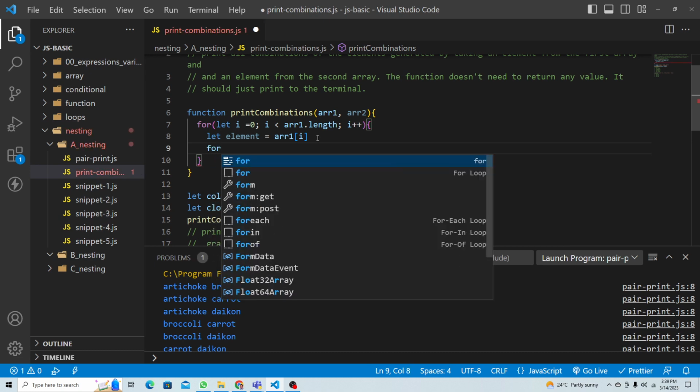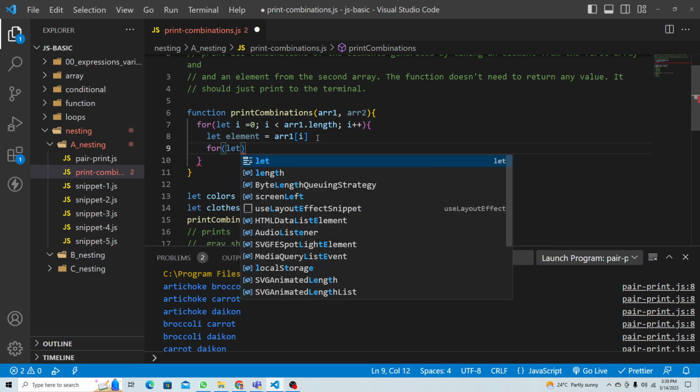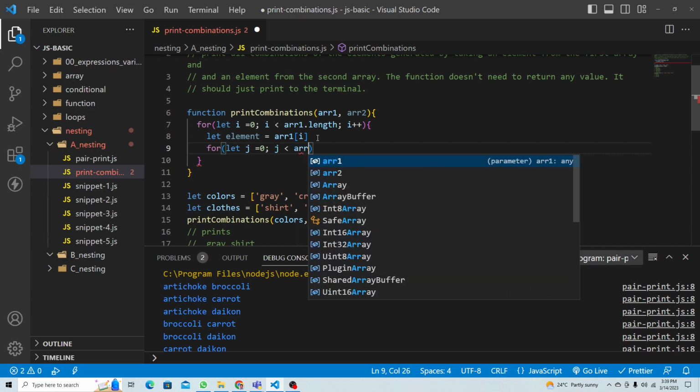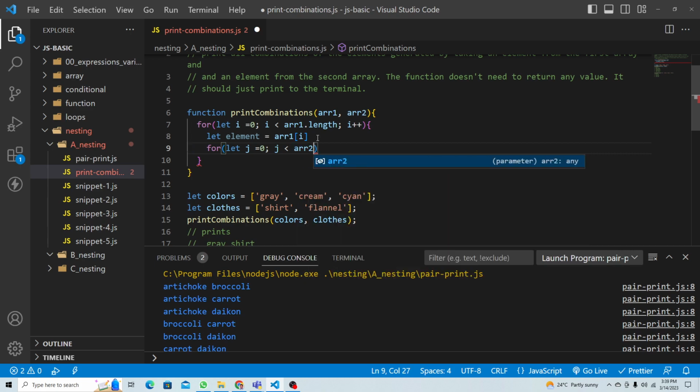But soon after that, I'm going to write the next for loop, right? So let j equal to 0, j is less than array2 dot length, because I'm looping the second array, j plus plus.